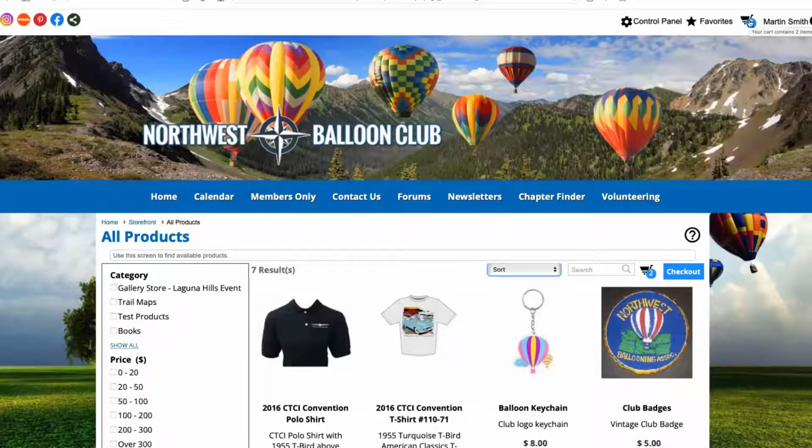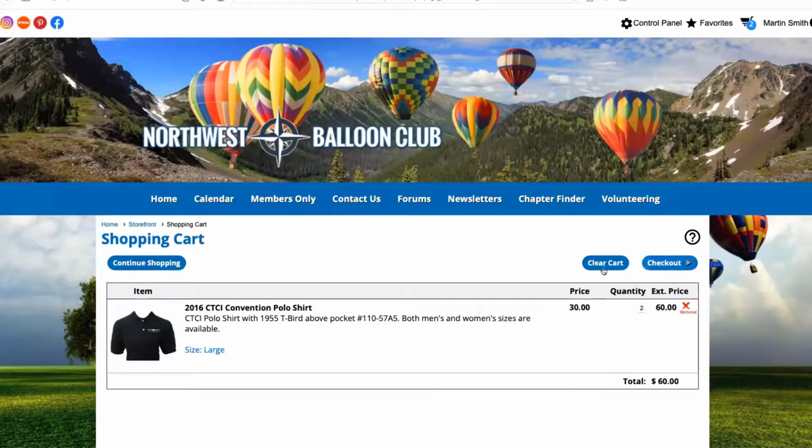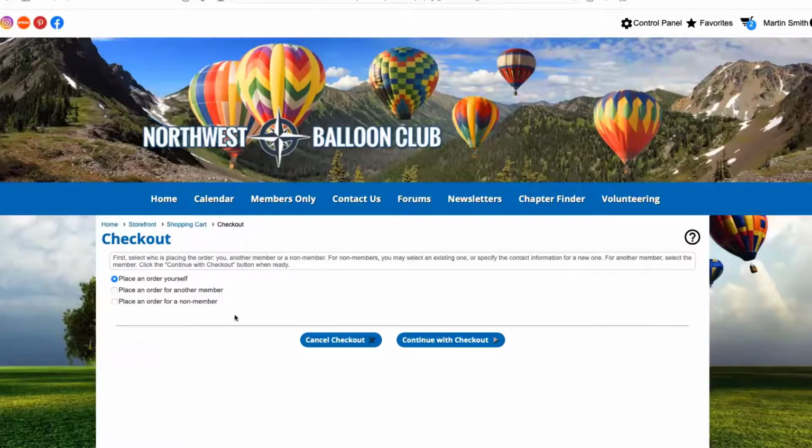We've also updated the checkout process. So when I click shopping cart, I could go straight to checkout, but I see what's in my cart. I can obviously change the quantity. I can do updates. I can remove. When I click checkout, keep in mind I'm logged in as an admin. So this particular option will only appear for people who have admin rights or coordinator rights over the storefront. But let's continue with the checkout.